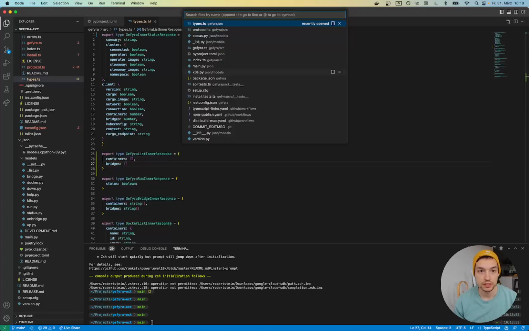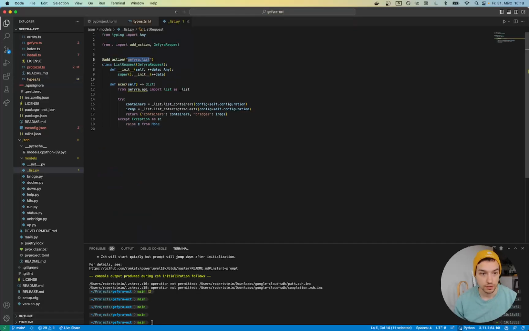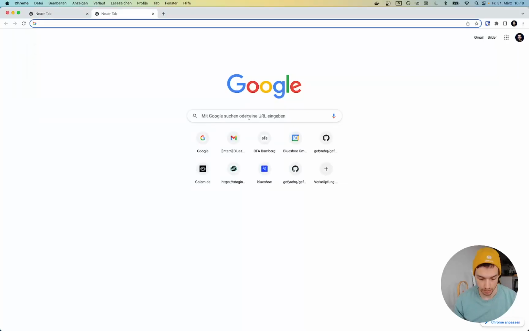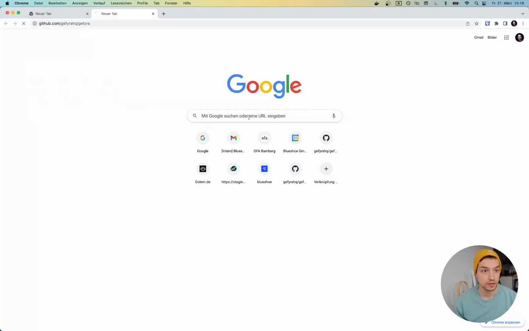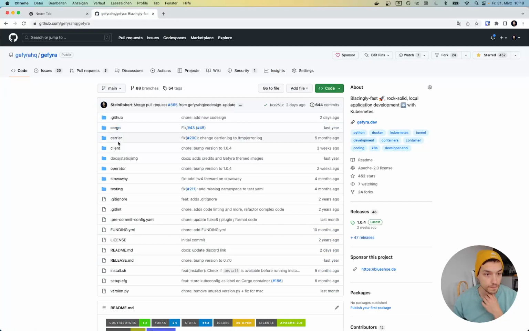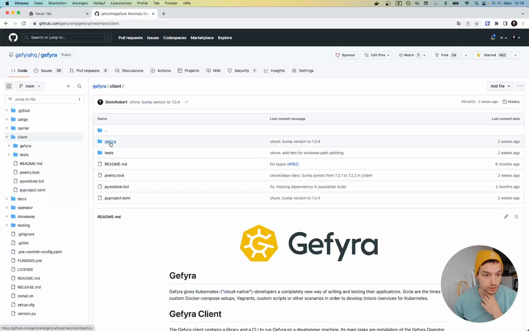And how does that look then? As containers, list containers. Oh, it's not available there. So let's see.